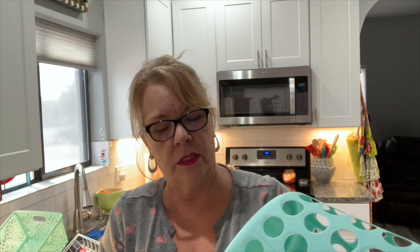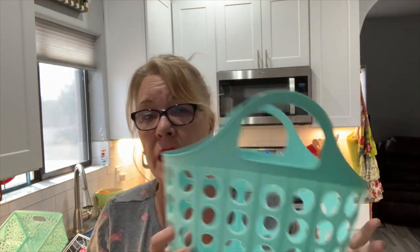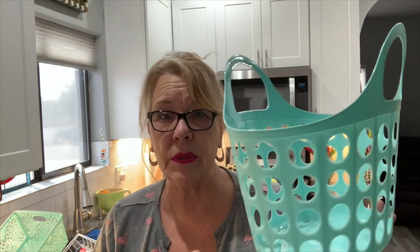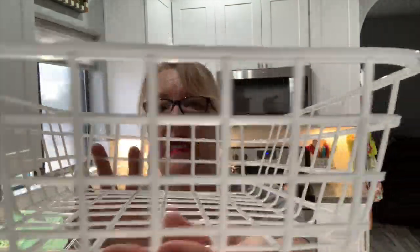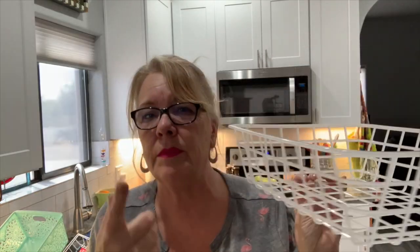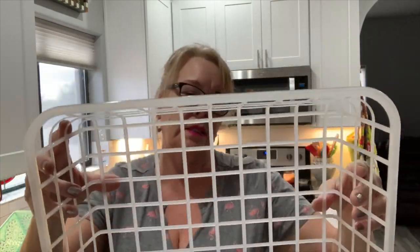I also picked up this little tote basket — I love this teal color, one of my favorites right now. They have a bunch out in spring colors: peach, teal, maybe pink. I might enhance it with some rope on the handles for bedroom storage. And then this clear basket — I love the shape, it's almost casserole-sized. I'm definitely going to DIY this with nautical rope as an office container. I have to do a themed basket DIY day.